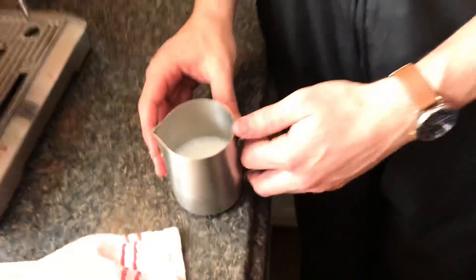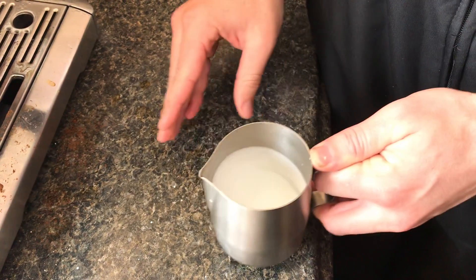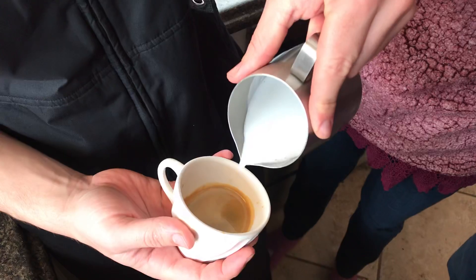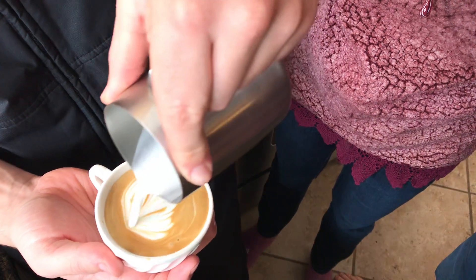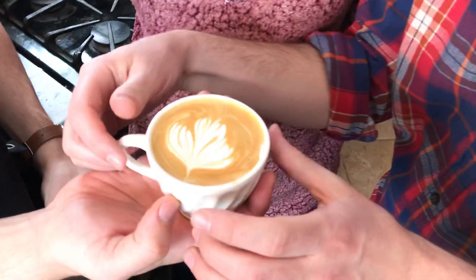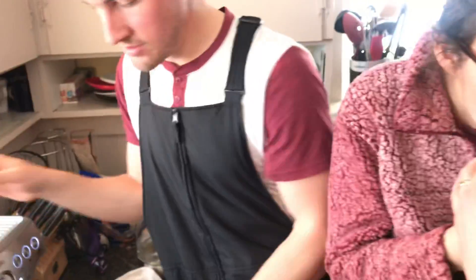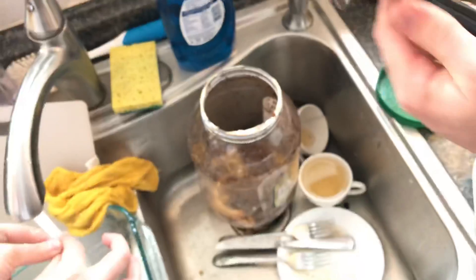You see bubbles up here? It's okay — give it a few taps and then give it a swirl. Now the pour is another part. Start off high — you want to get it underneath the espresso. Then start about in the middle and just twirl it, then go up again and through. Another sign of whether your espresso is properly ratioed: if you had too little grind in, when you pull this open, the portafilter would be wet. The fact that it's dry means we're good. Pour right in and it should come out clean.